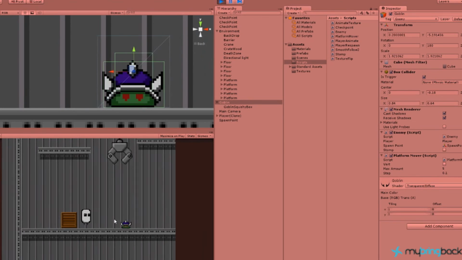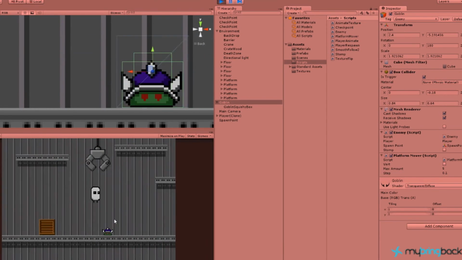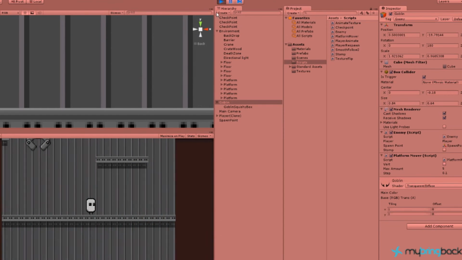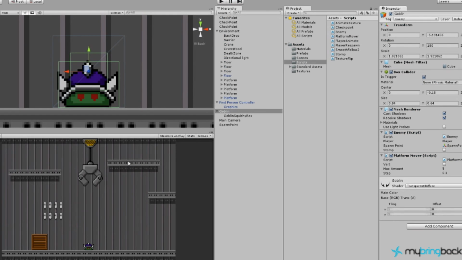And now if we run into him, he forces us to respawn, but if we jump on him, he wiggles his way all the way down to death. So that's enemies, if you wanted to, say, make a flying enemy. You can actually set it so that enemies jump up and down, like those big stone things that used to crush Mario in the Koopa levels. You can set those up just by turning on the vertical here, and then making sure that their distance to the ground is a little less.